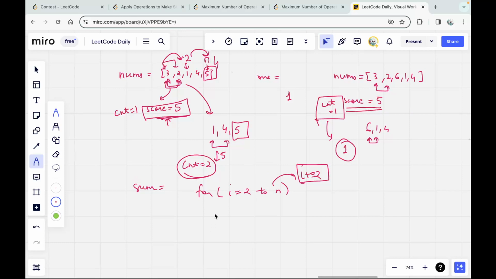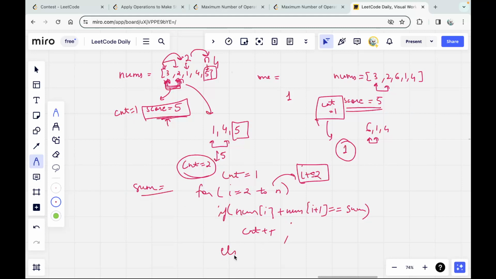So here simply check if nums of i plus nums of i plus 1 is equal to the sum that you have. So increment your counter. Initially the counter will be 1 because we have already included this as an operation, as that is how we calculate the score and store it inside the sum.